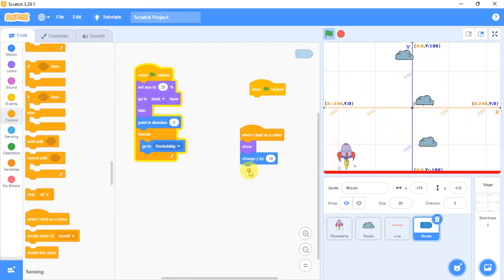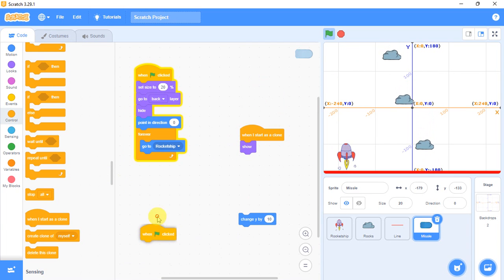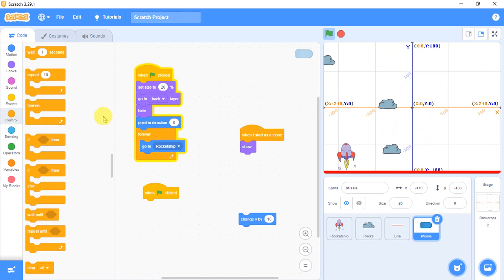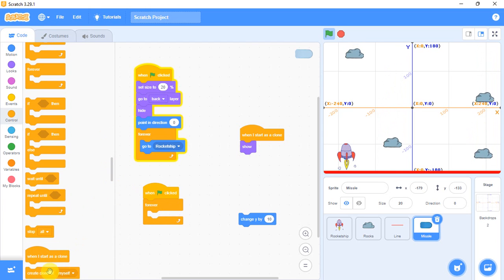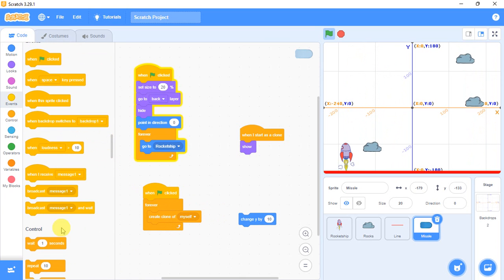You cannot say when I click, put forever here and say create clone of myself. After that, I can say wait, let's say 0.3 seconds. Sure, you can say change x by 10.